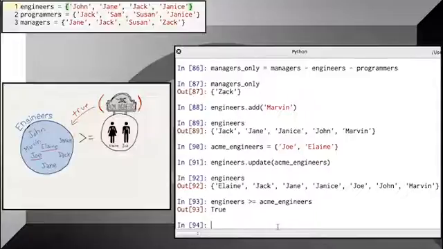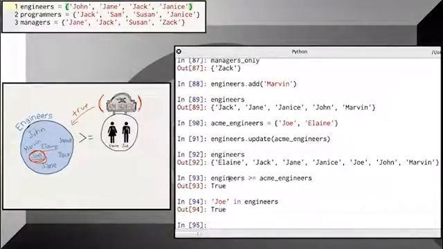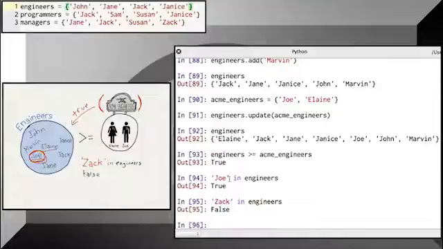The last thing to show here is if you just have one element and you want to see if it's in a set, it works just like the other containers. So if I wanted to check if Joe was a member of the engineering team, I could say, is Joe in engineers? And that should be true. But if I wanted to ask if Zach was an engineer, that will be false. While that works with all containers, it's also a nice feature of sets.